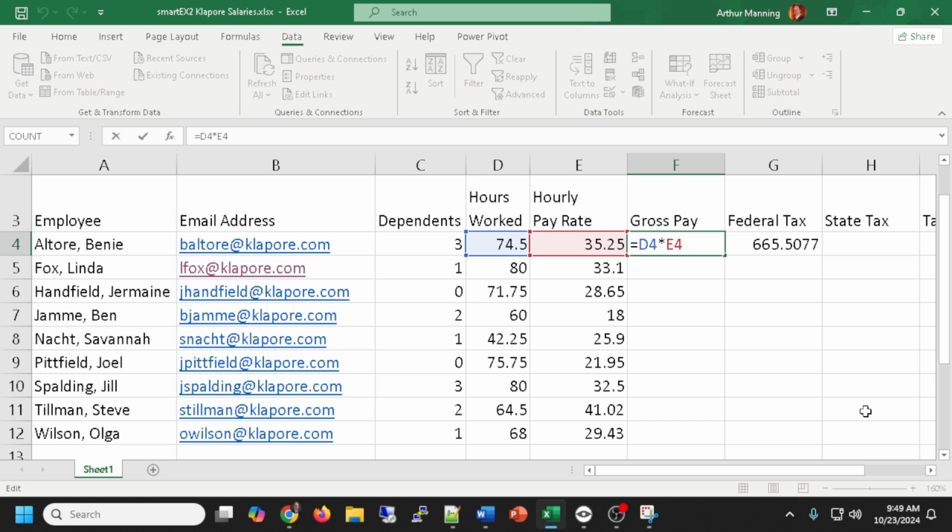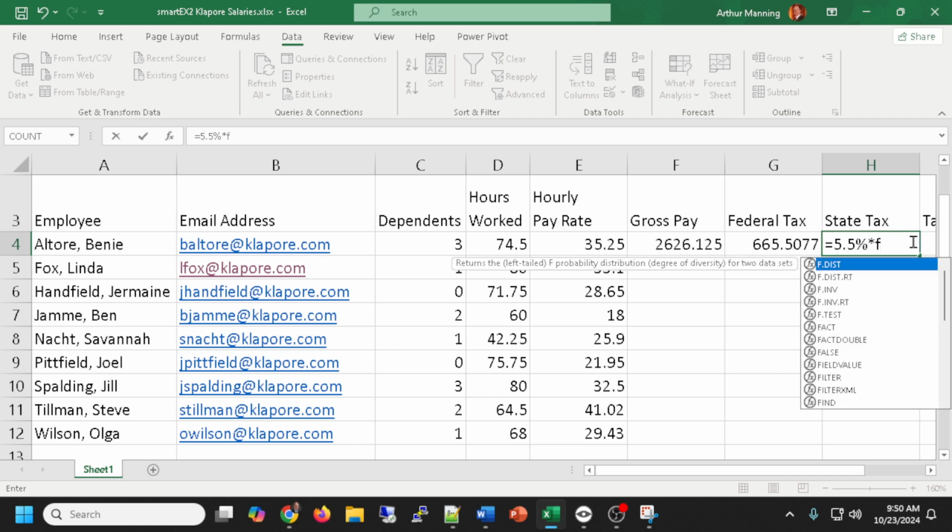Now the state tax is a simpler formula. It's simply 5.5% of the gross pay. And let me do that formula. State tax, now I click on here. I type equal. I could type 0.055, or I could type 5.5% times what's over there in F4.